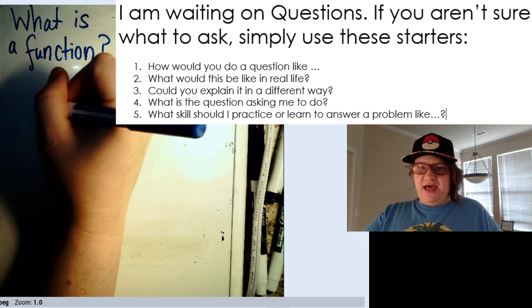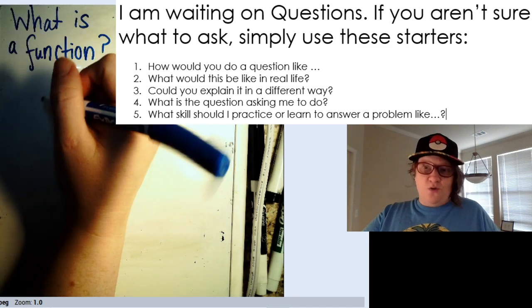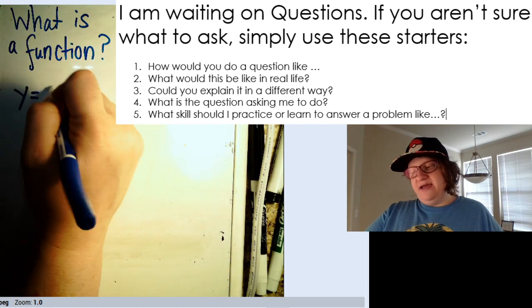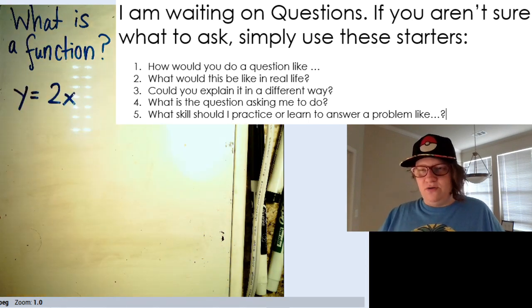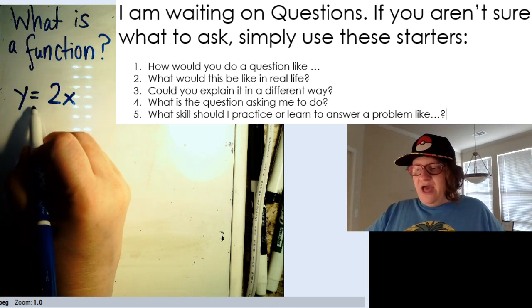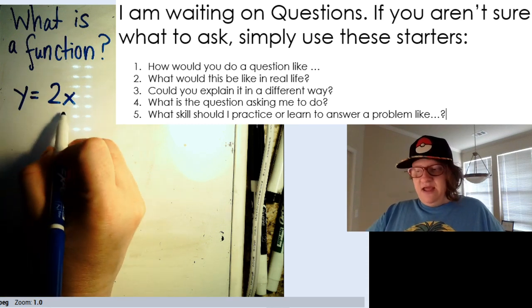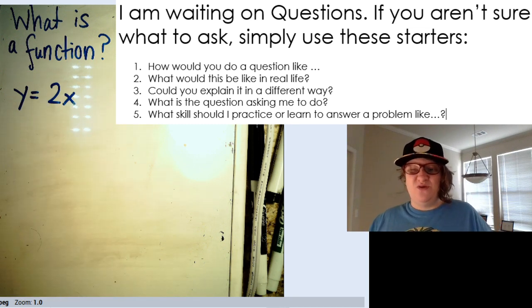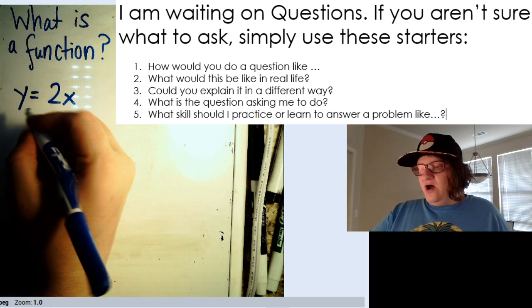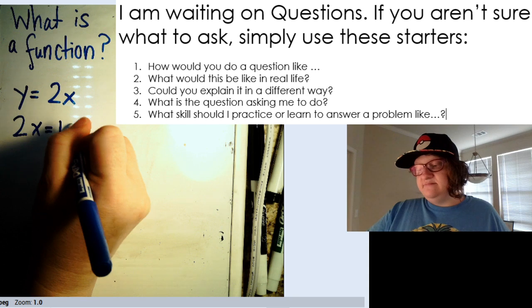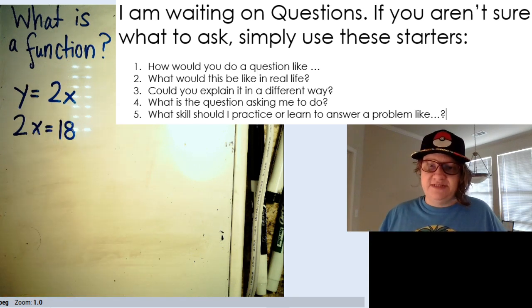Let's first take a look at an easier question. What is an equation? So if we had y equals 2x, I think we would all know for sure that's an equation. We have an equal sign, we have an expression equaling another expression. That is what an equation is. We could also have something like 2x equals 18. That, of course, we know is an equation.